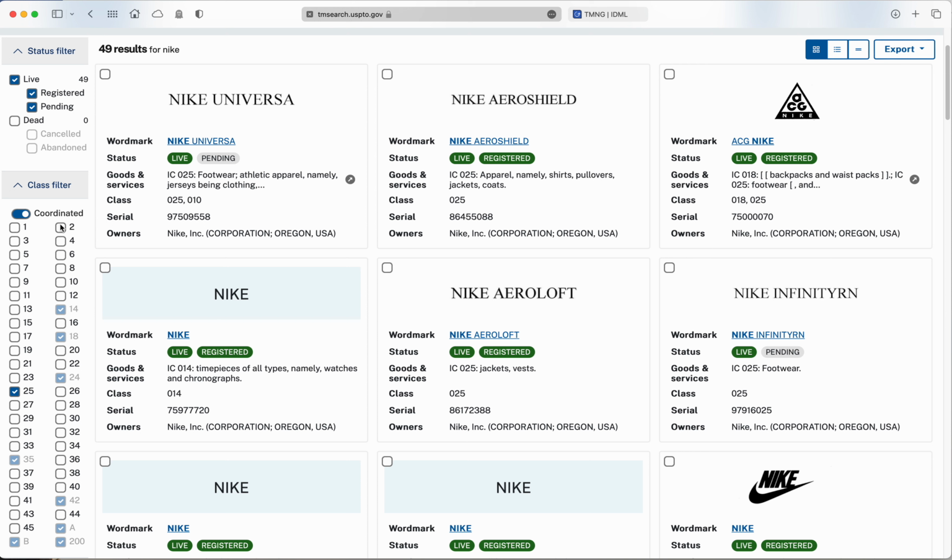These are classes that often have related services, so that even if you say, well, I just want to use this for shoes, sometimes the trademark examiner, when they look at your application, might say, yeah, but shoes is also related to different types of apparel. And so that gets us into maybe advertising a business for that type of apparel.